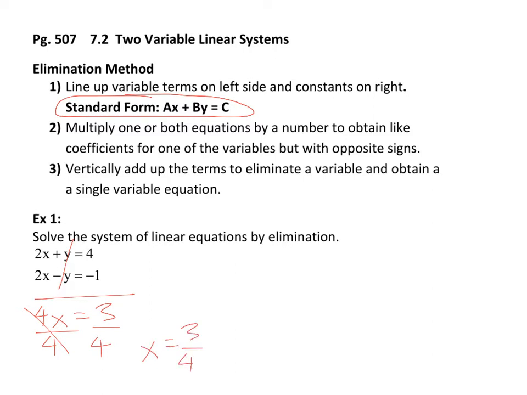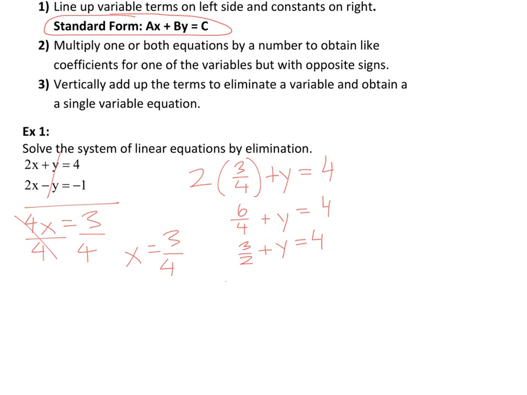To solve for y, simply plug it back into one of the equations. Plug it back into the first. Then I end up with 6/4 plus y is equal to 4. That's the same as 3/2. Then I'll subtract 3/2, so I have y is equal to 4 minus 3/2.